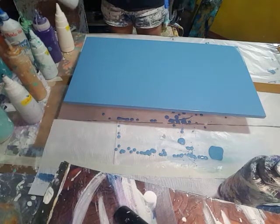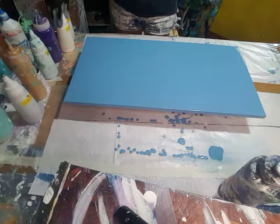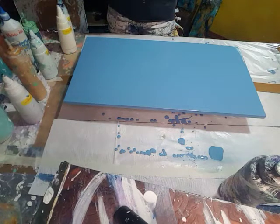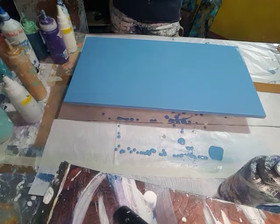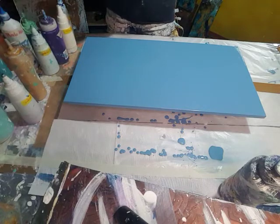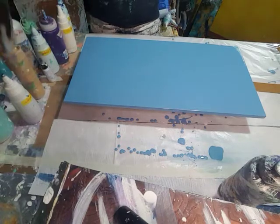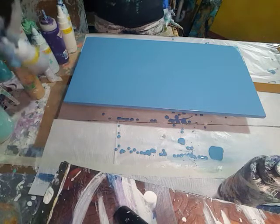Okay, we're going to start with Winsor Blue by Winsor & Newton. Then we have a Titan Buff Light, just to brighten things up a little bit. Next is my Winsor Violet. After that we have an Iridescent Blue Green by Pebeo. Then we have a Permanent Blue Violet by Amsterdam. 24K Gold. And the last color is Iridescent Blue Black, also from Pebeo.